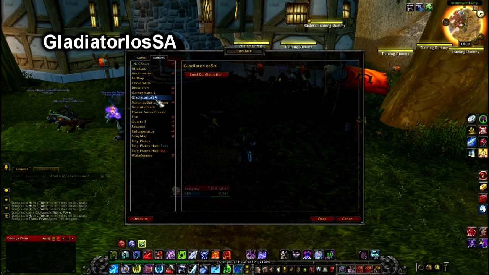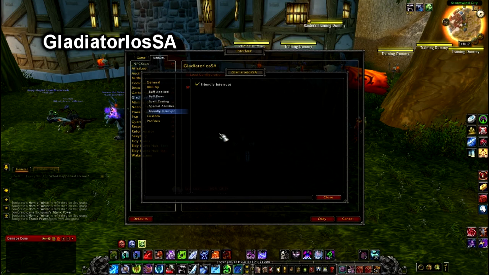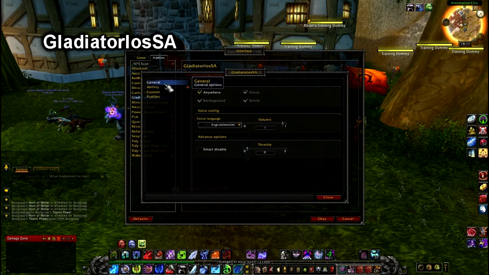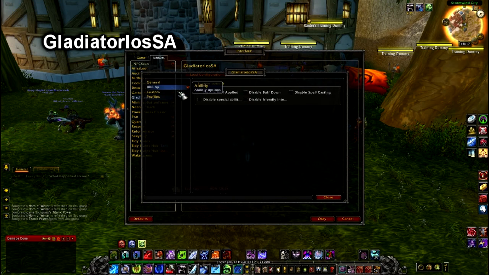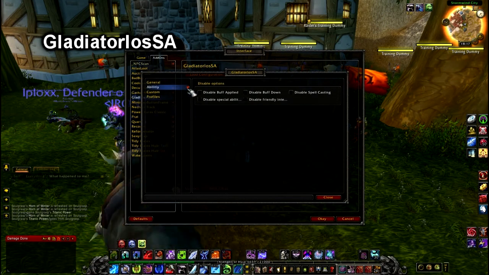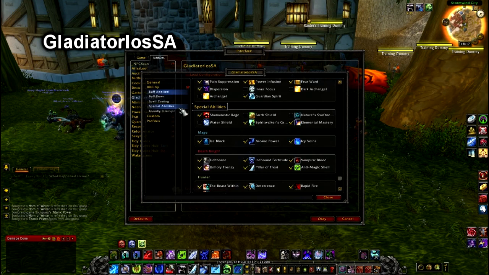What LOSSA stands for, I wouldn't have a clue. I assume it's line of sight spell alert maybe. I'm not 100% sure, but let's go into it. Pretty much it's easy to get your head around how the add-on works or how to customize it. But I'll run you through the examples why I love it.